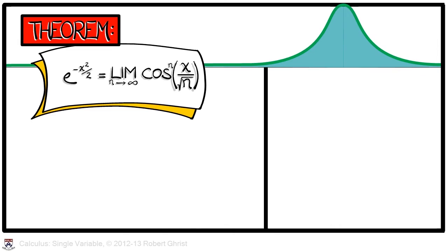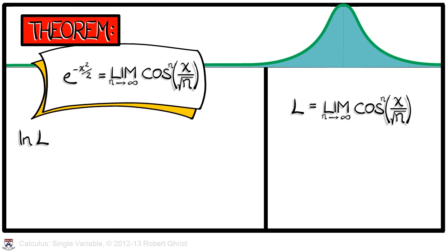This is not so well known of a result, but it's very suggestive. It's as if you're taking the first lobe of the cosine function and stretching the base out to infinity while squeezing the tail down. Well, let's see, how would we prove this? If we denote by L this limit, then we could take the log of both sides. Assuming that we can reverse the limit and the log, then we pull down the exponent of n, and we consider log of cosine of x over root n.